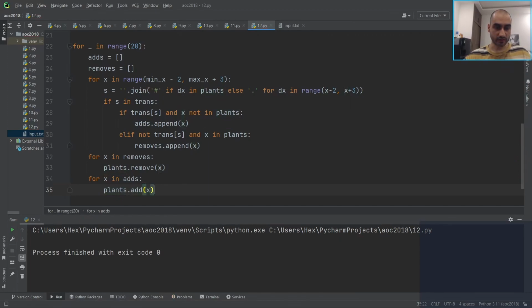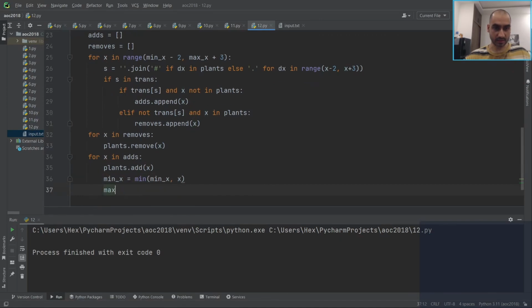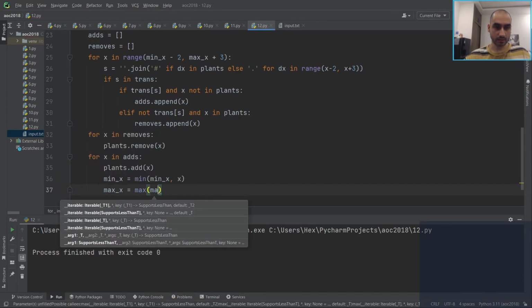That's the more efficient way of doing it. But we also want to set min x equals the min of min x and x. We just want to update these. So if we find bigger or smaller x's than what we currently have, we need to update these.